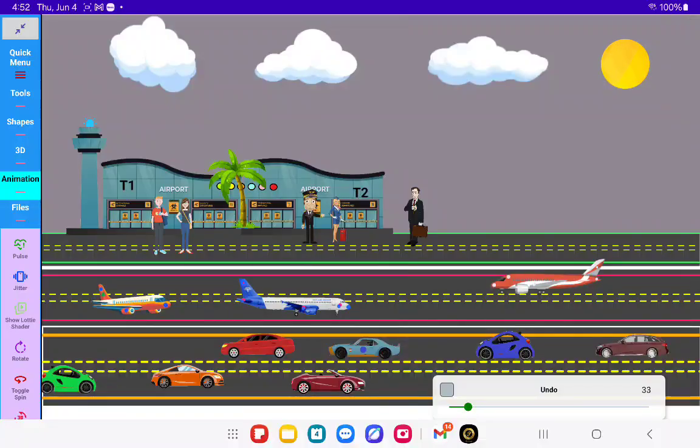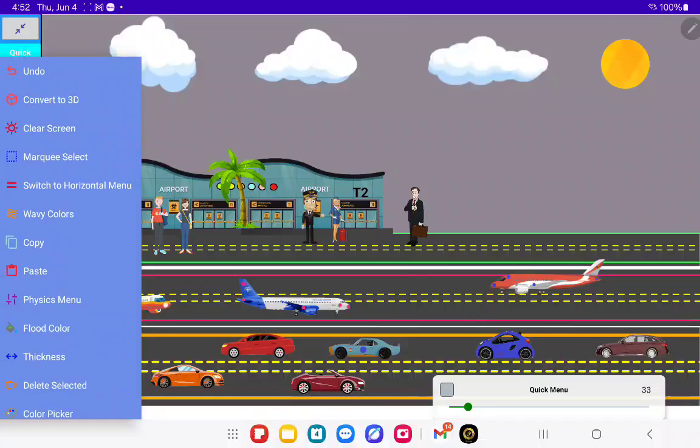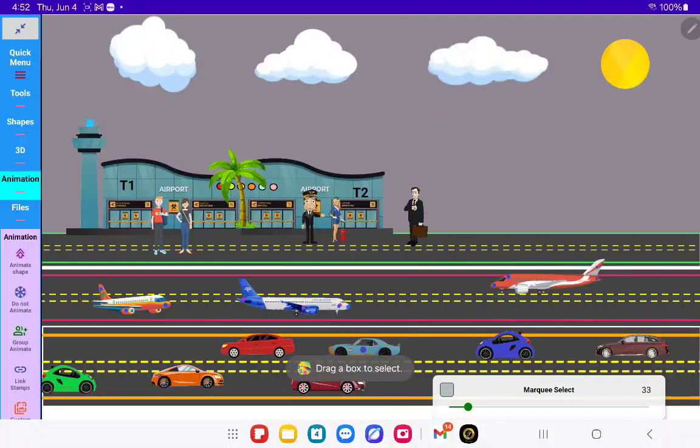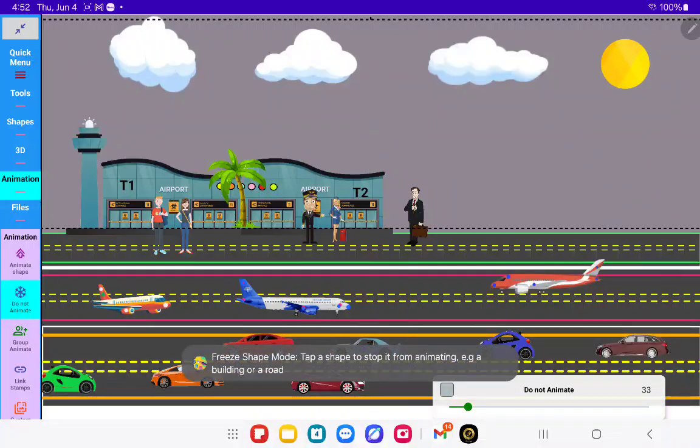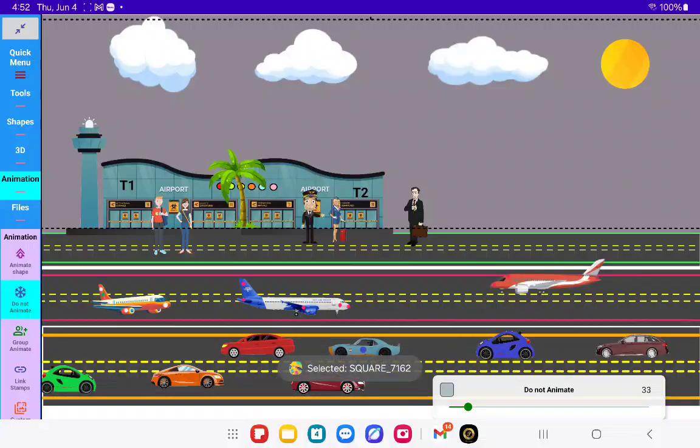One option that I wanted to show you is an important option, to avoid the problem you just saw. You go to the select menu, select the marquee, and what we'll do is we're going to freeze this. This is frozen now. So now when I rotate, it won't accidentally rotate the background.